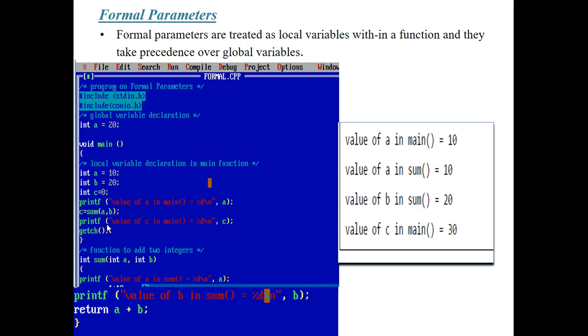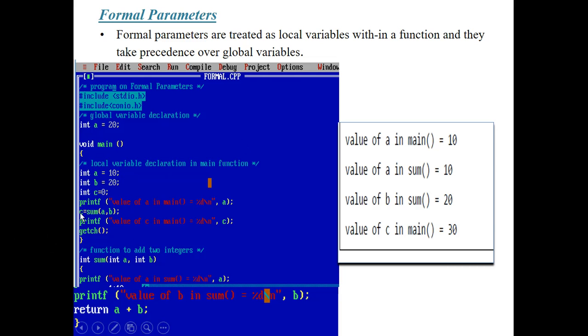So the compiler first gives priority to the formal parameters and only then to global variables. Why? Because they are treated as local variables within a function. So let's understand a program on formal parameters.